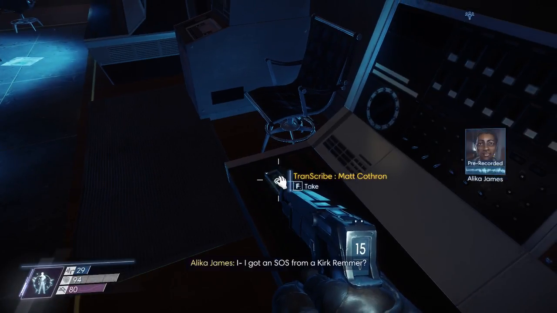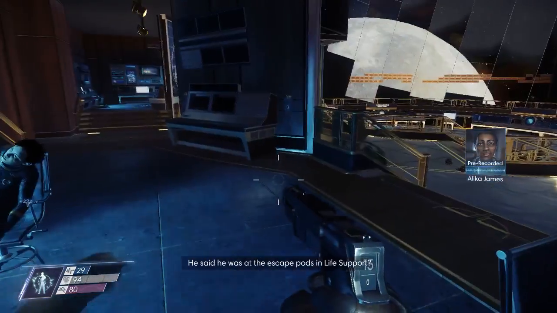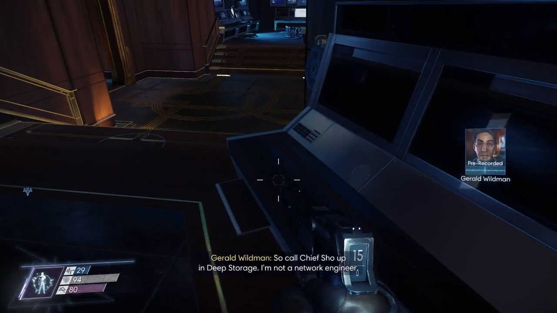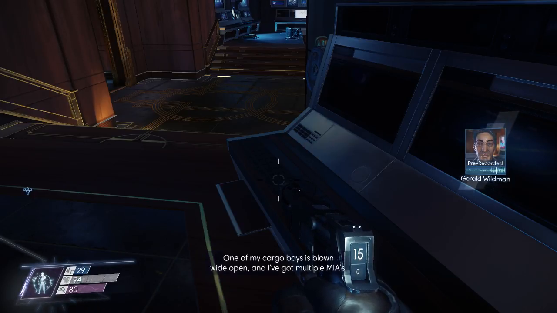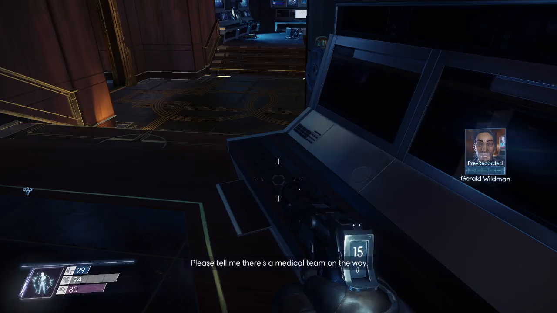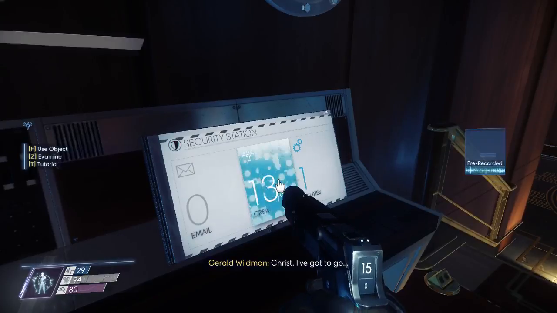Dad listens to I got an SOS from a Kirk Remmer. I was going to route him to security, but we got cut off. He said he was at the escape pods in life support. So call Chief Show up in deep storage. I'm not a network engineer. You're his supervisor? Lady, do you people even know what is happening down here? One of my cargo bases is blown wide open, and I've got multiple MIAs. Please tell me there's a medical team on the way. I'm sorry, I don't know, but I can relay your message to Dr. DeVries and... Christ, I've got to go.